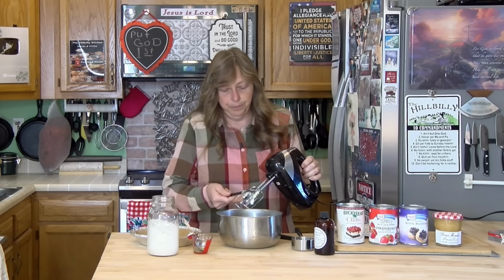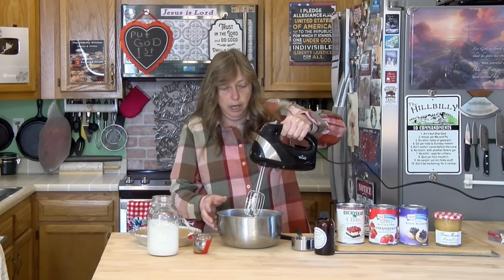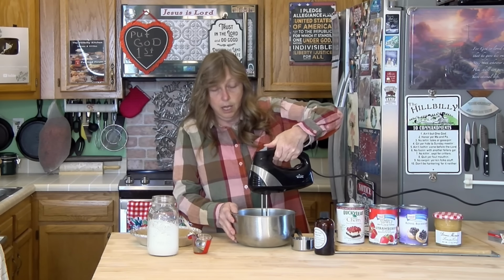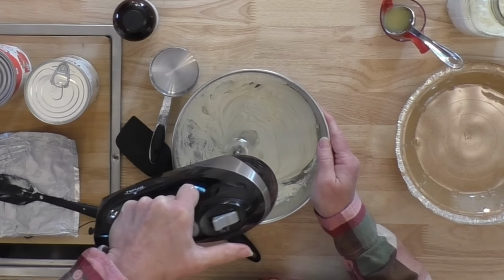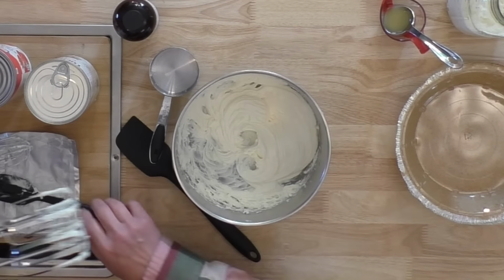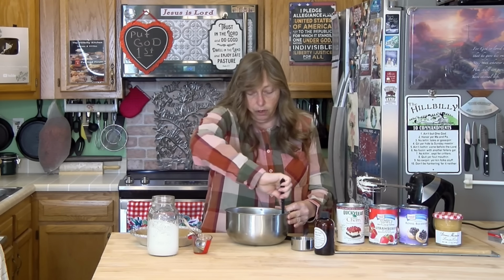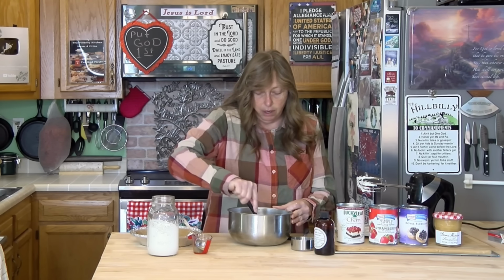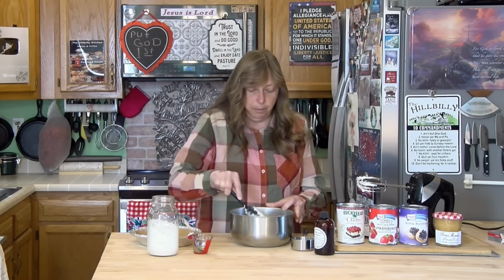All right. Now we're going to whip our cream cheese and our sugar and our vanilla and our lemon juice until that's fluffy. You do want to scrape your bowl at least once to make sure you don't have cream cheese stuck on the sides or in the bottom, and then give it one more little whip before you add your whipped cream.